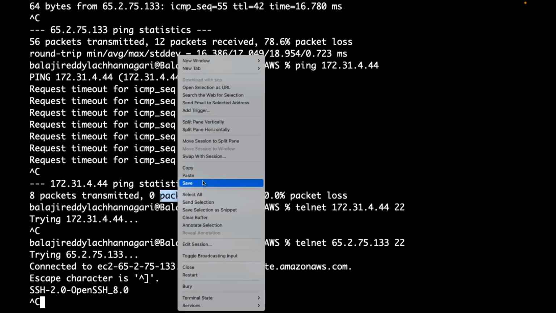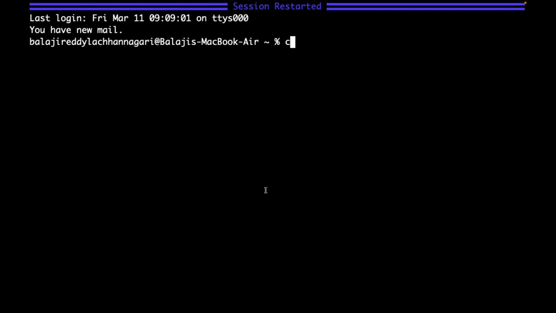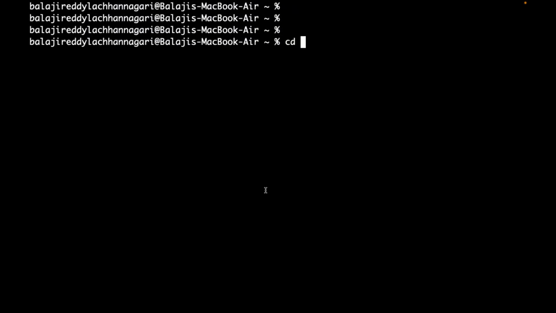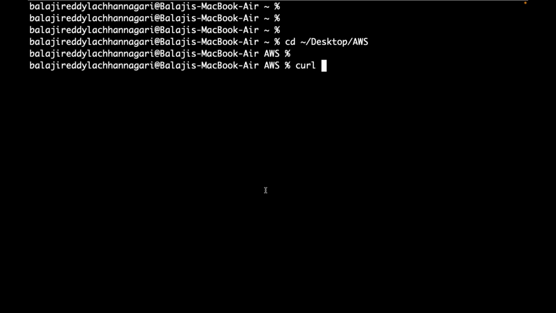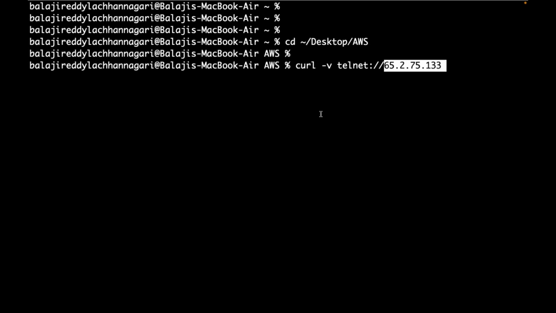Yes. Now if you don't have this telnet software, can I use one more software called curl if required? Curl, but using -v. This you need to do: telnet, the IP address, port.